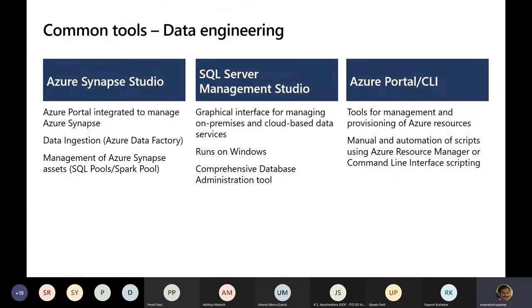In terms of data engineering, if you look at the options available here, you have your Azure SQL Server Management Studio is still there, which remains the common member. Along with that, you have your Azure portal. The new member that you'll see over here is your Azure Synapse Studio, right? Which is helping you for association with Data Factory, association with Spark pool or SQL pools that you have, right? This is more in terms of data cleansing or building pipelines for data, right? That's when it goes to Synapse Studio.